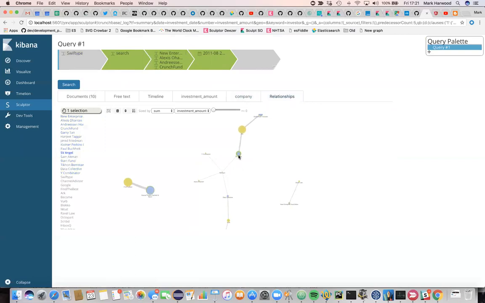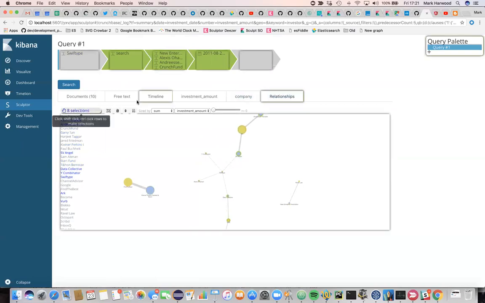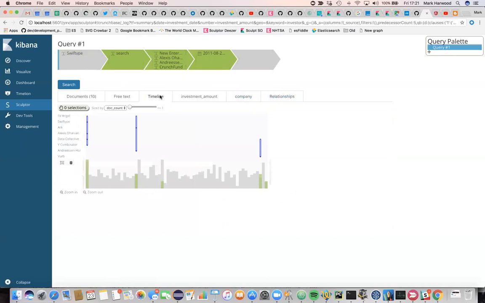And if we wanted to sort of narrow in on a particular set of these things, then we can select them and we can throw them into the timeline. And again, here we're looking at straight dot counts, but we can, again, reset the default and then start to have a look at investment amounts. So we can sort of size these interactions and we can see who's investing what and how much over time in which organizations.